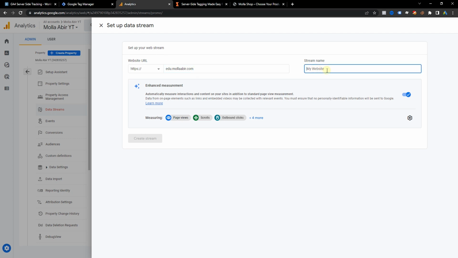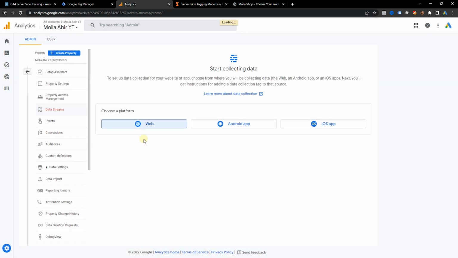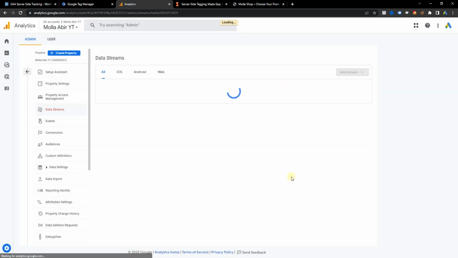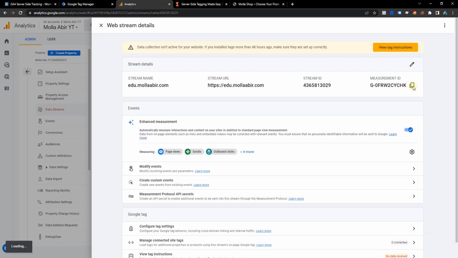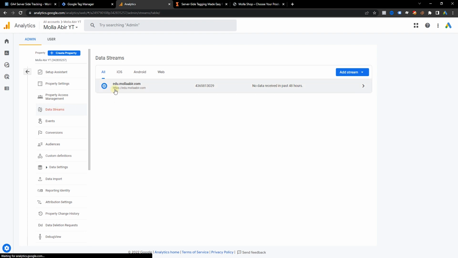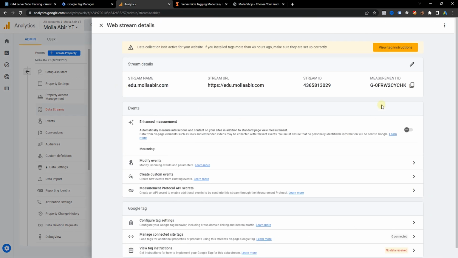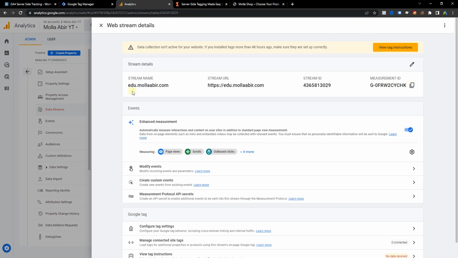Again type your business name and create a stream, and copy the measurement ID. If you don't receive any pop-up, just select the data stream, your domain name, and again you will see this pop-up. Just copy the measurement ID.